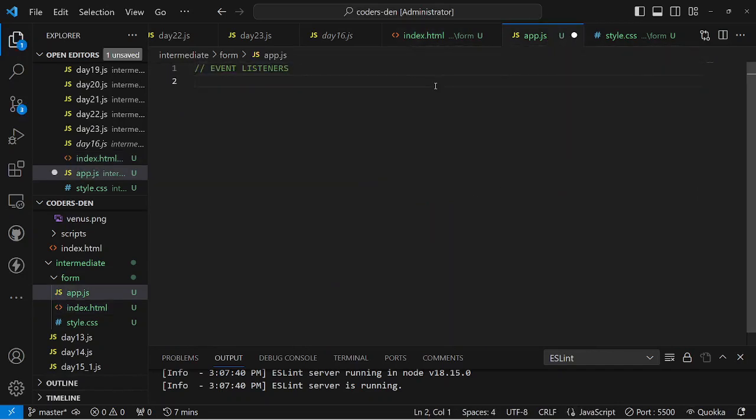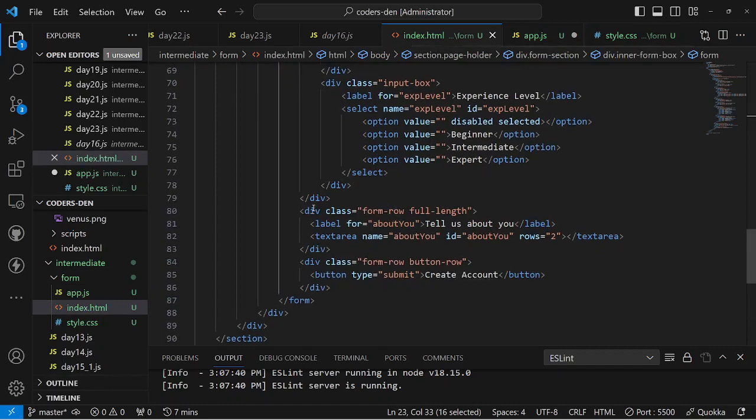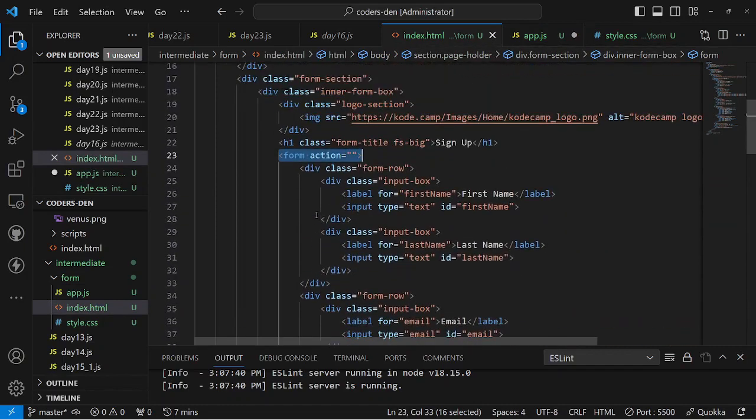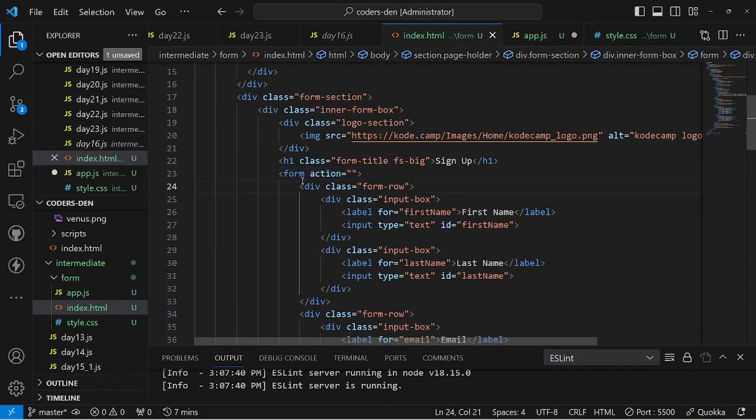So for starters, who can help us with that? First of all, getting the form. Sam the Wonder, I don't think I've seen you before. Can you help us get this form as a variable in JS? This form.